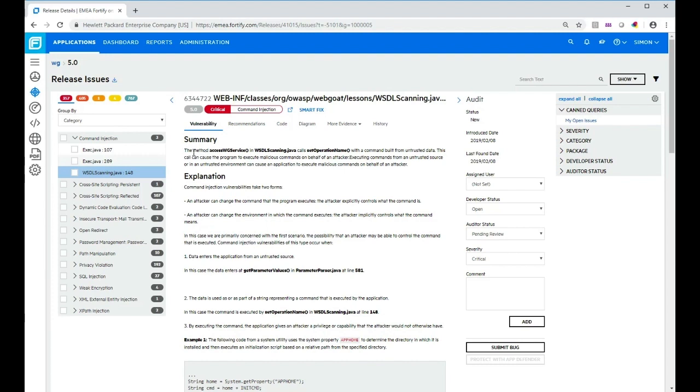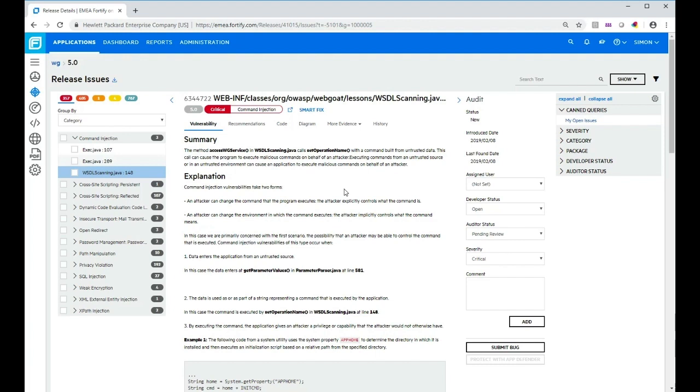So it says that the method access WG service in wsdl scan-in.java calls a method called set operation name with a command built from untrusted data. So alarm bells might ring straight away, right? And this can cause the program to execute malicious commands on behalf of an attacker. So in those 2 sentences alone, I know what potentially has been found.